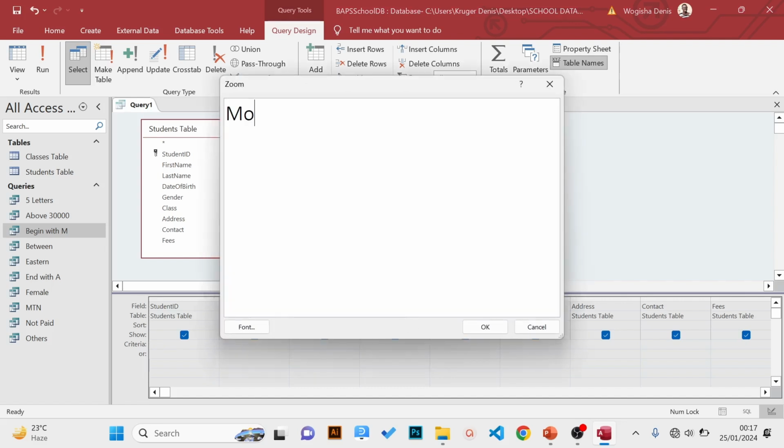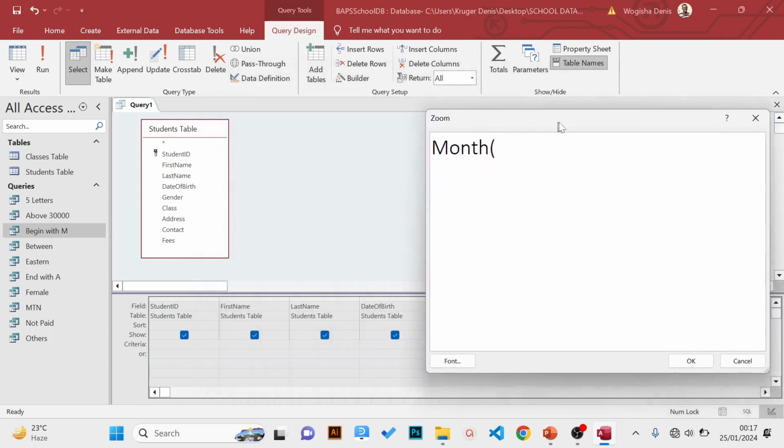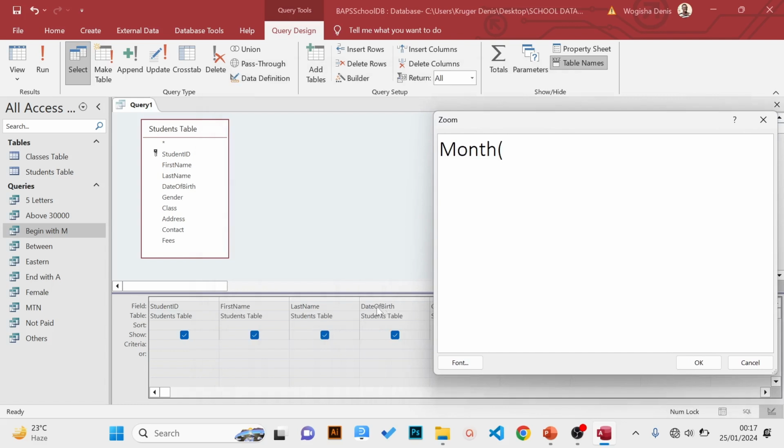So the criterion is simple. You write the function Month, open the round bracket. Now, because we want to query date of birth, and date of birth here is a field name, we are going to open square brackets and write the field name as Date of Birth, the way it appears.